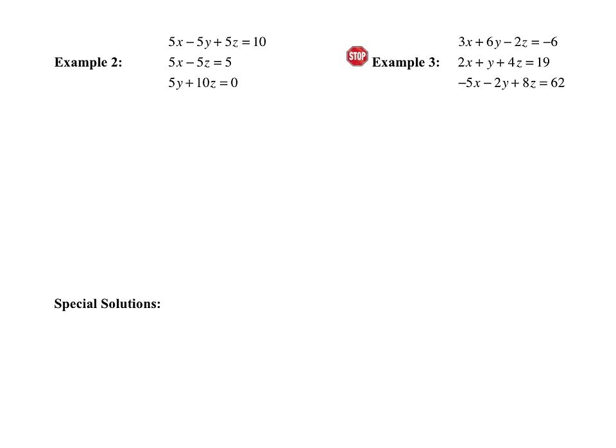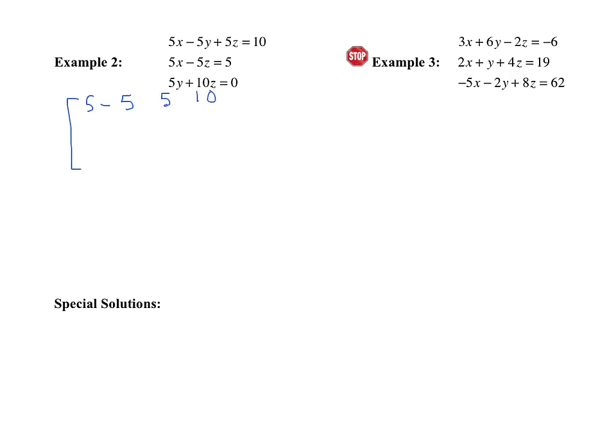Okay, example 2 here, we have a 3 by 3 system, 3 equations, 3 variables. And if you recall from chapter 3, these were kind of a difficult thing for some of us to solve. So what we're going to do is write our augmented matrix. So coefficients, so 5, negative 5, 5, and 10.